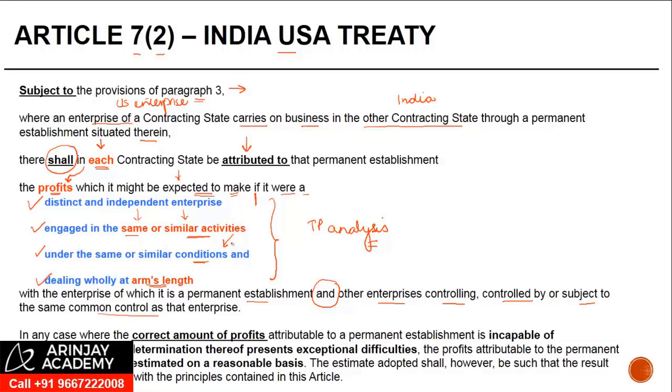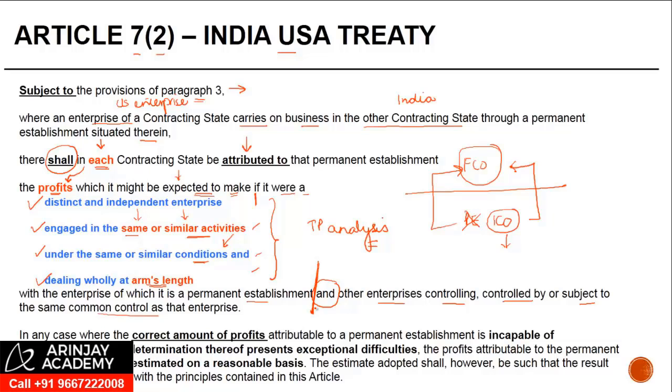So what you need to do here is, if there is a foreign company which has a PE in India, you for a minute forget that this is a PE. You say, okay, this is an Indian company, right? And which is dealing with the foreign company independently. Now, if it were independently operating, how would you find out what is the price which it should charge? That obviously is based on these factors, right? And the dealing or the activities for which this needs to be applied are the activities which the PE has with the foreign company, right? Normally the clause would end here.